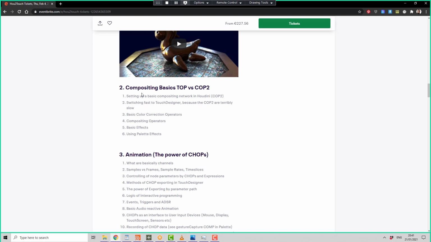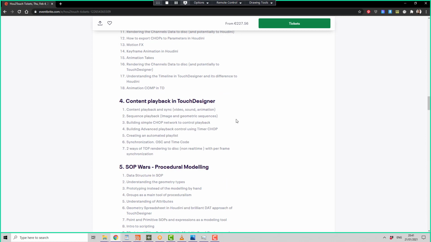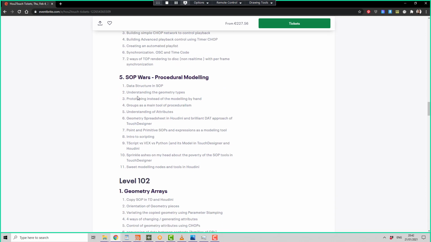Then we dive into a very strange topic, compositing basics using the Houdini compositing network, and comparing it to the TouchDesigner TOP network. Then we learn animation. Then we start to work with content playback in TouchDesigner. Then we start to work with geometry.